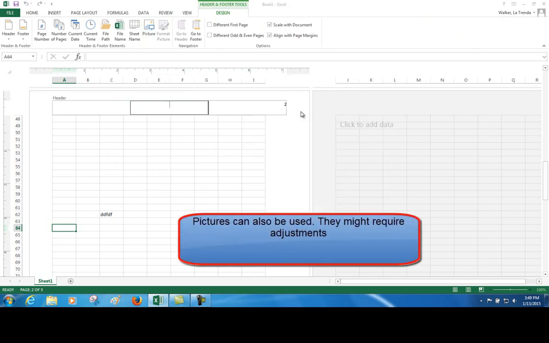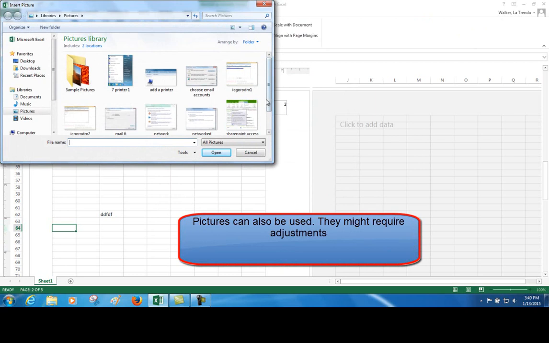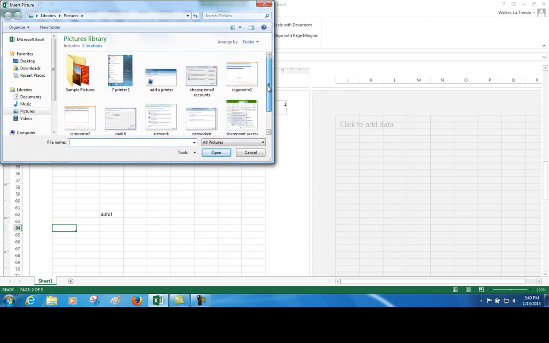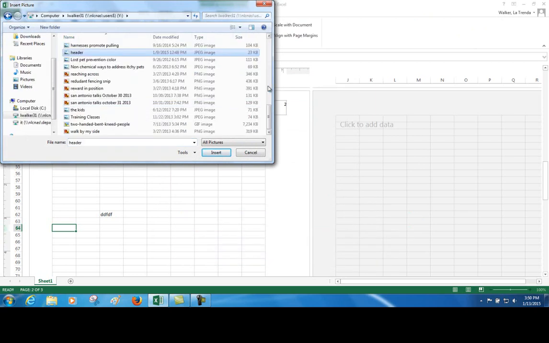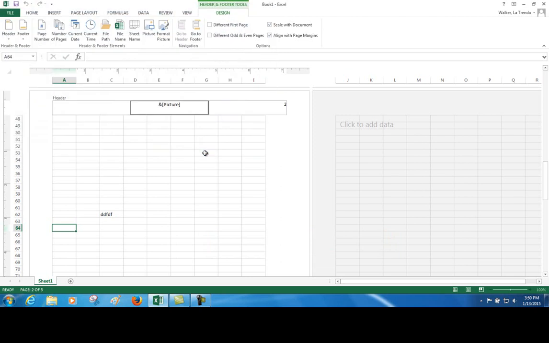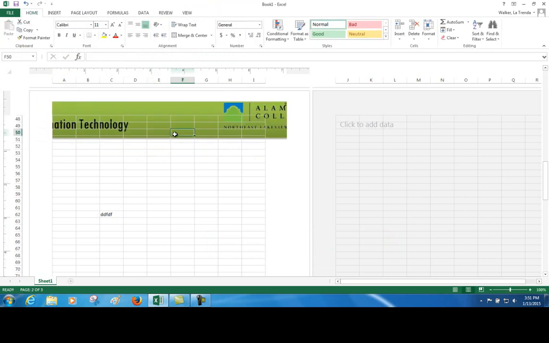I'm going to click Browse. I'm going to find the picture and click Insert. And it has the calculation there for the picture. Now if I click away or hit enter to accept the picture, notice that it's kind of chopped off.